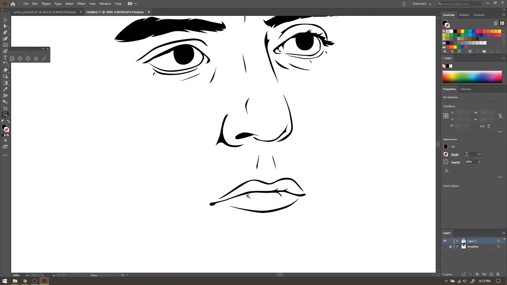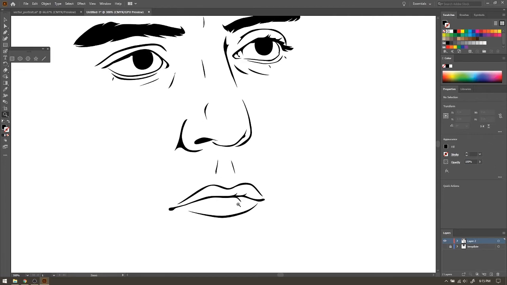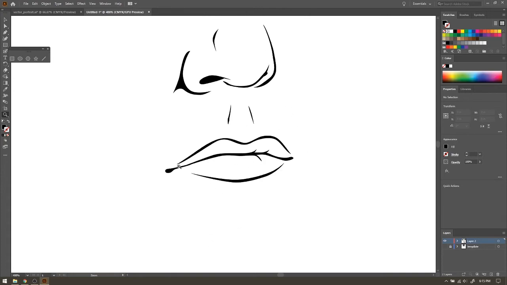I could again add in some more shapes into here to make it a little bit more detailed. Again, more little lines on the lips. Notice that I leave the pieces of my lips unconnected. Again, just like the nose, your mouth is not a sticker slapped onto your face. It's something that comes out from your skin, so you need to make sure that it feels flush with whatever's around it.